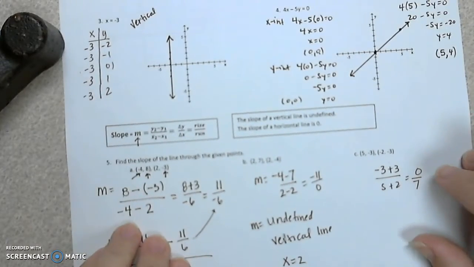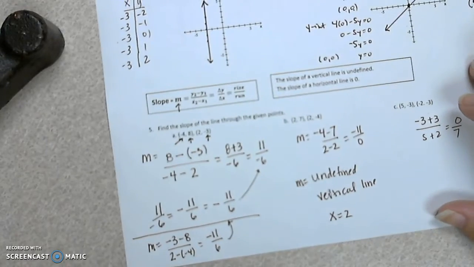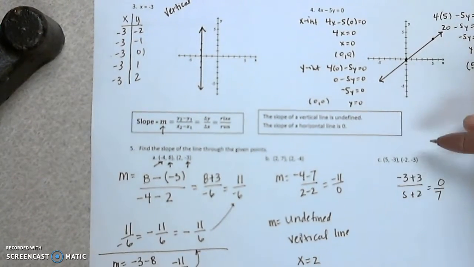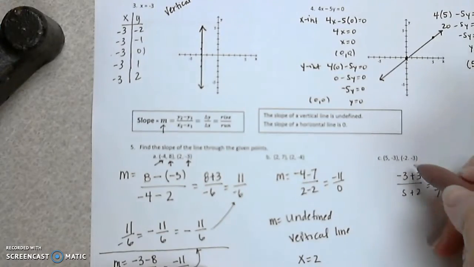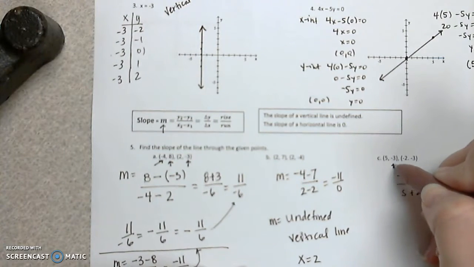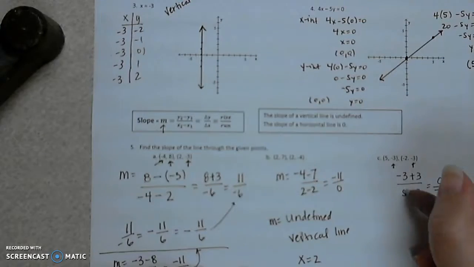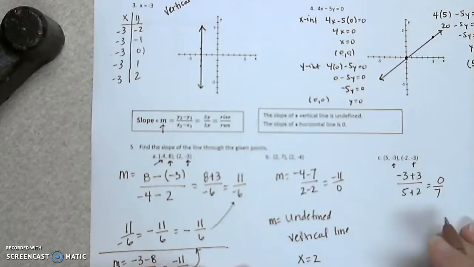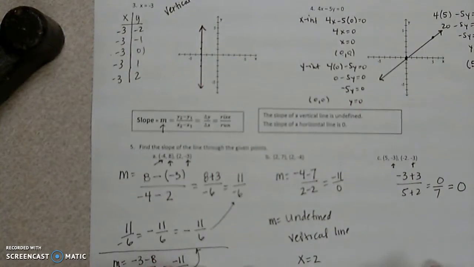Alright, so in the last video for section 2.4, we were discussing slope. And so the last problem we had looked at was 5, -3, -2, -3, and we were trying to find the slope. And so we had filled in the y values up top. So we said -3 minus -3 is -3 plus 3. And then we said 5 minus -2 becomes 5 plus 2. This thing gives us 0/7, which is 0.